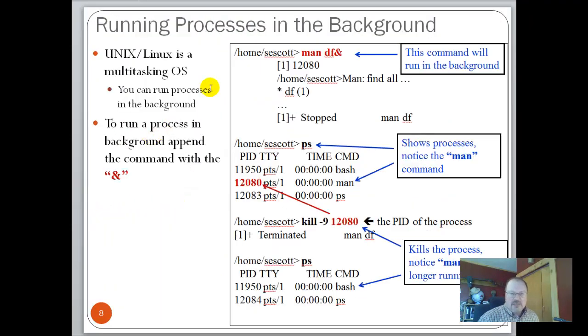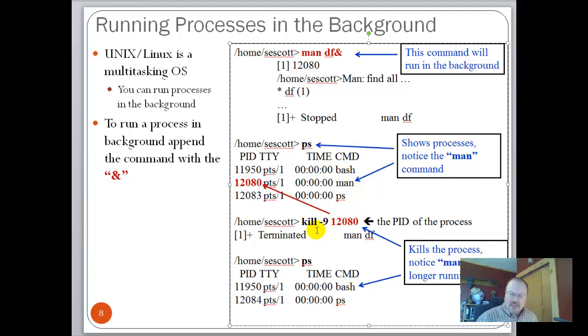Okay, the next piece is running processes. Now this example shows our manual, and then we're looking at the df command within the manual. We don't really care what this df is, but the ampersand is actually a command that will make this program run in the background. So we can exit out of this command and get back to the command prompt and be able to do different things. Now, when we run ps, that shows the processes. And when we look at ps, we'll see something like bash and the ps process itself, but we'll also see all those processes that are running in the background.